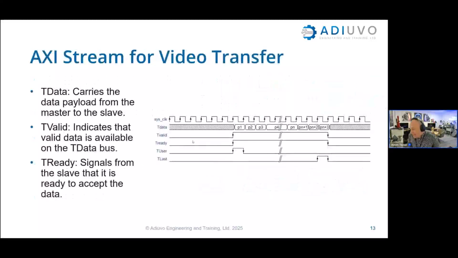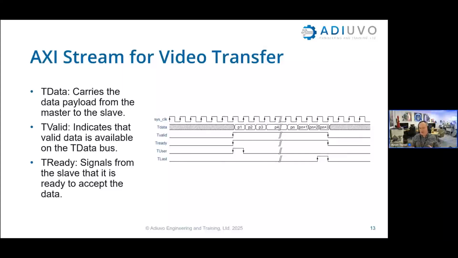But once we get into our FPGA, as we'll see, one of the things we want to be able to do is transfer the data from image processing element to image processing element. And this is where one of the benefits of the FPGA comes in, because we can literally stream data from one block to another processing block and have them going in parallel. So typically when we do this in an FPGA, we want to use what's called the AXI stream protocol.